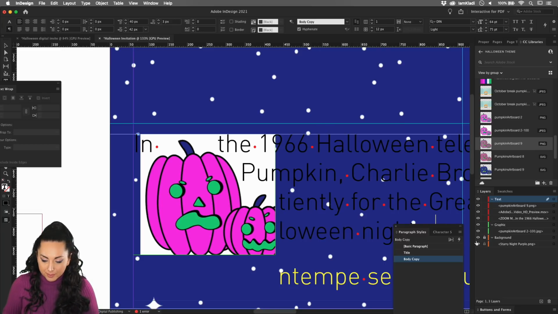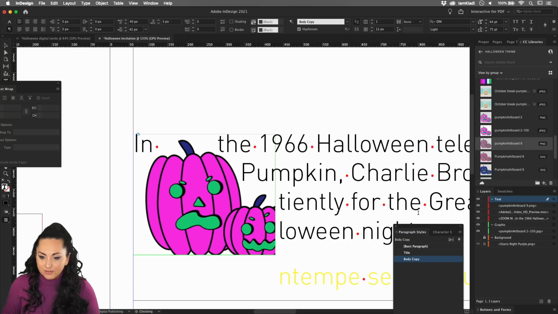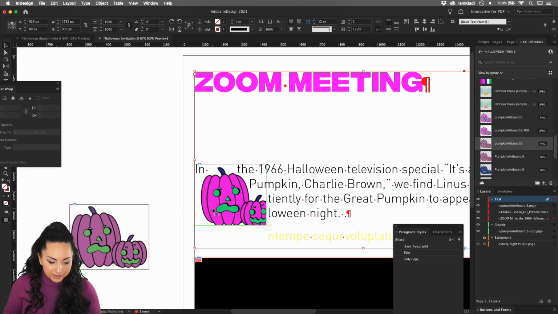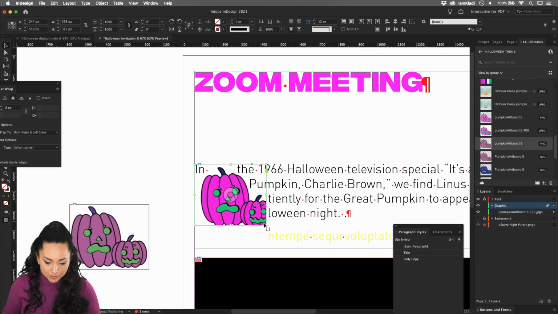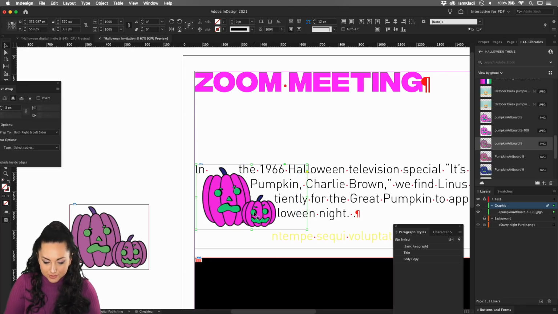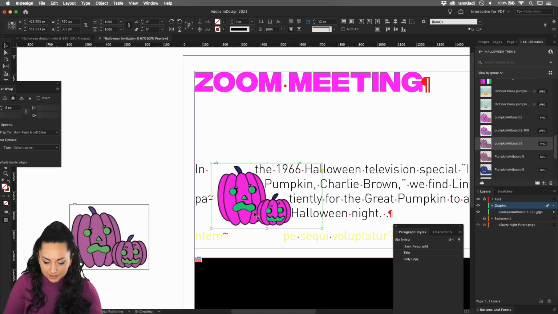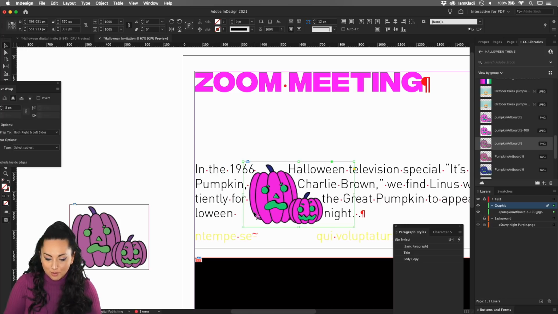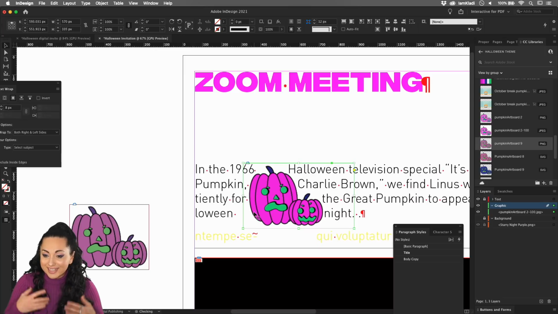And what I'm gonna do is hide also my background layer, so that it's even more visible here. And again, if I stretch my little graphic here on the top, you can see that the text basically changes lives. So whenever I move our pumpkin, the text is gonna wrap around the subject. So it's gonna wrap around the image, and that's fantastic.